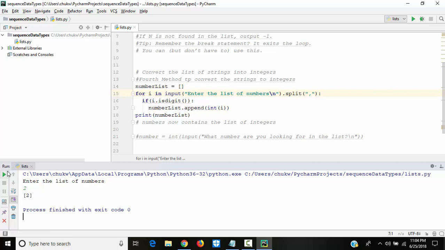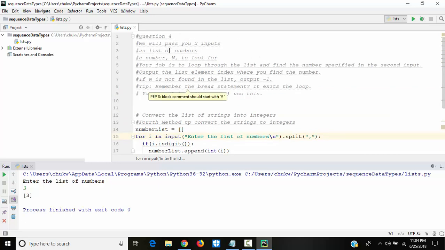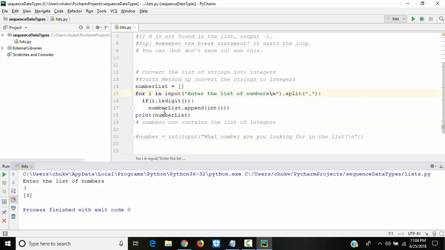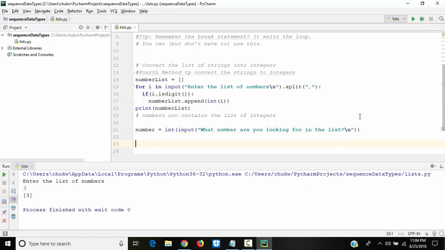We pass in 3. For them to give us this code, they give us just a list of 1 element, list of numbers, and then a number n to look for, and then I'll put that. Okay, let's continue. Now this is the number we are looking for. Then we will now write this code here.